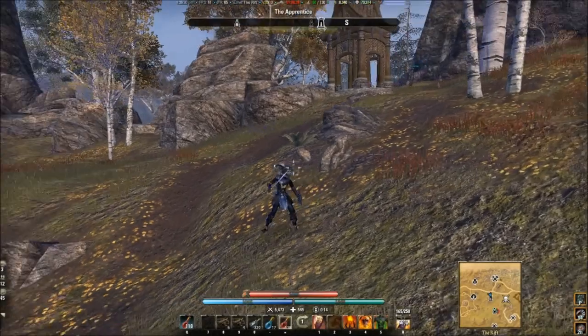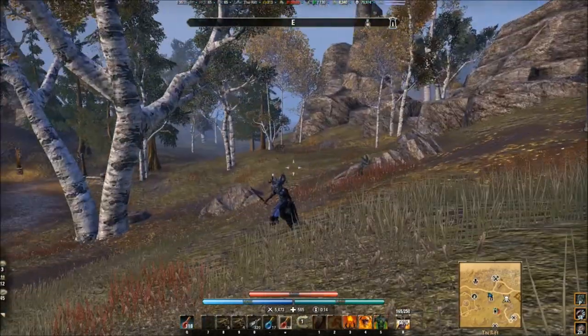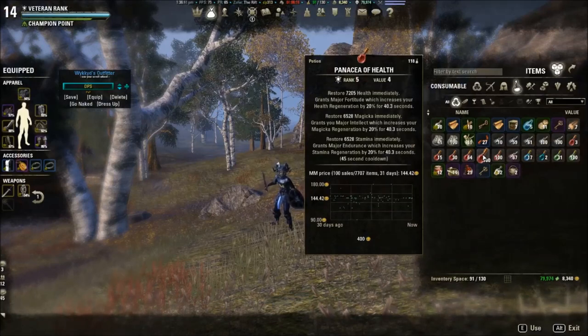Alright, consumables are the name of the game. Especially as a Dragonknight, you live and die by smashing down potions. I use a combination of 2 potions. One is Panacea of Health. It's a tripod. Gives you a flood of resources.